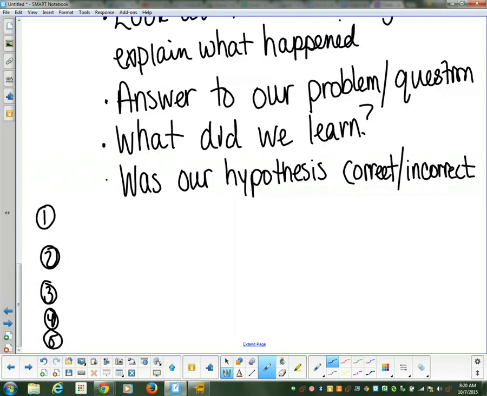Okay, so step number 1, what was the problem that we were trying to solve? Step number 2, what was your hypothesis? Step number 3, what was your experiment that you ran? Step number 4, what data did you record? Step number 5, what did you discover or learn? Okay, so take about 3 minutes to do that. You don't need to write big fancy sentences here. Just give a little description of what each one of these was in the lab.